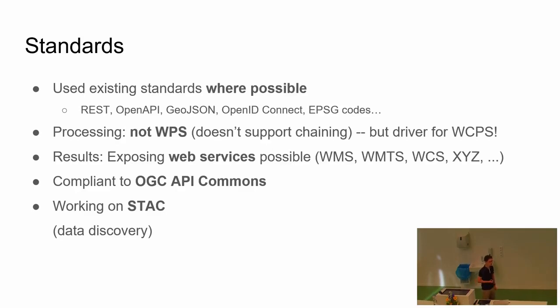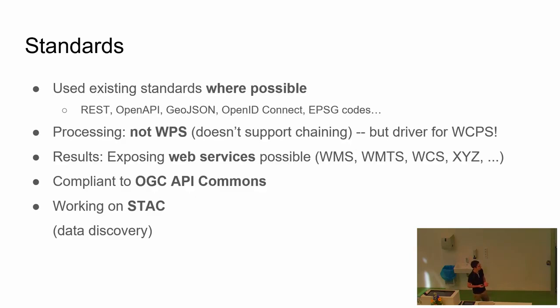What we don't use is the Web Processing Service standard, that is an OGC standard, which seems like the most obvious solution to this problem when you read the title, but sadly it doesn't support chaining processes together like you just saw in the process graph. There you would have to run one piece of a process graph, store that, get it again, process that, and that would not be feasible for the big amounts of data and the kind of processes we've got in mind.